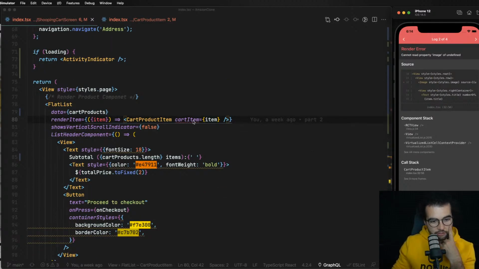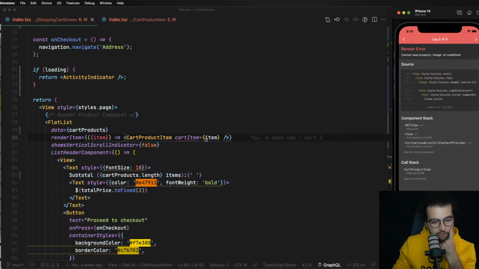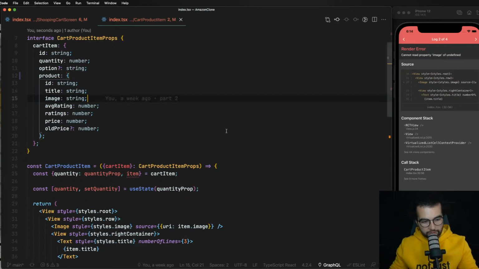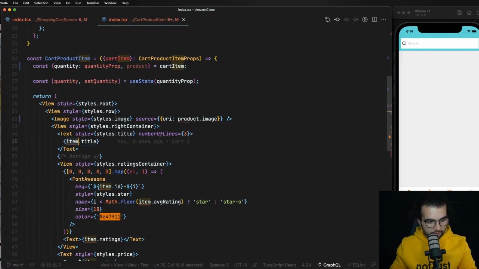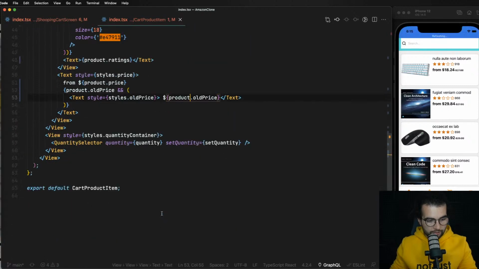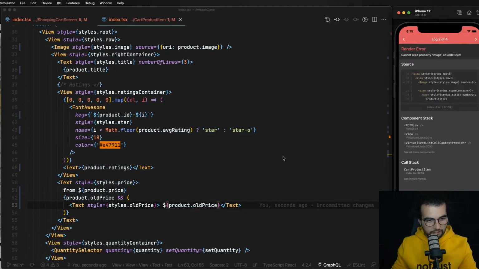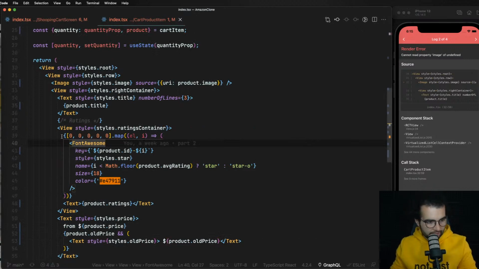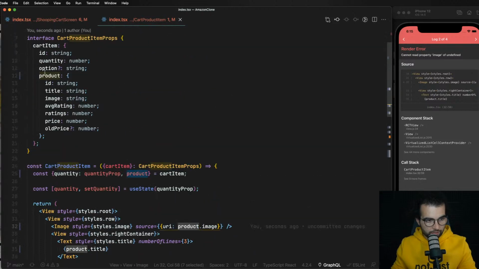What are we trying to do? Cart item is... where is the image? Okay, it's not item, it's product. Okay, let's change here from item to product, like this. I should have just replaced all, but so going to the cart, we still have this line 32 here, product.image. Product.